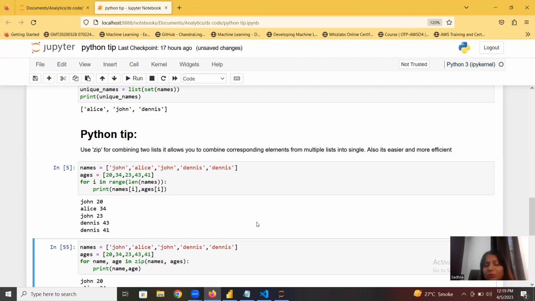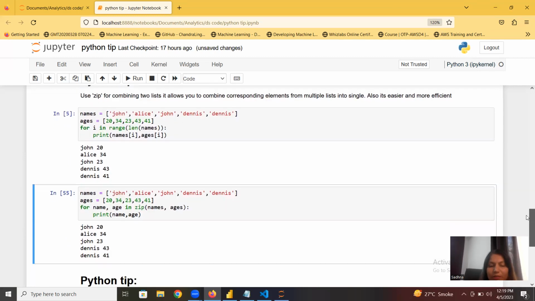Exactly the same thing you can do with the zip function as well. In zip, you can simply mention those two lists together. These two lists are there, outside of which you apply a dict function, and you don't need a for loop; directly you can mention what you want to do. So this is how you can do it. Maybe you have a dictionary. In a dictionary we can extract only keys, values, or key-value pairs. So you can do that way too. If it is a list, then zip is quite helpful. So this is how you can do it.